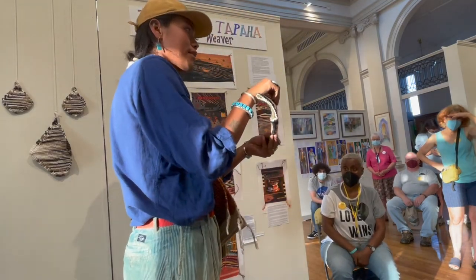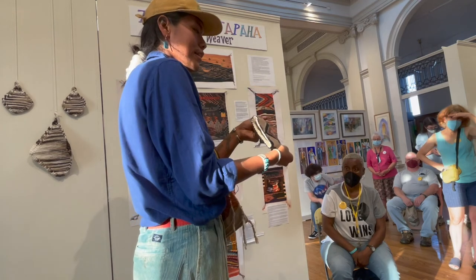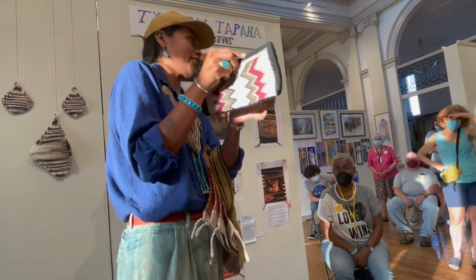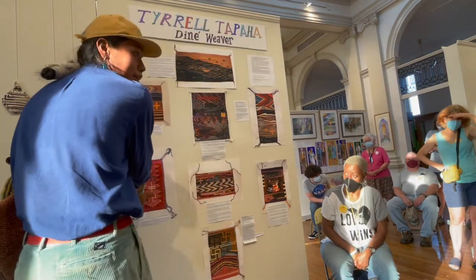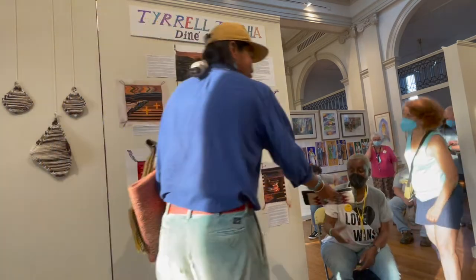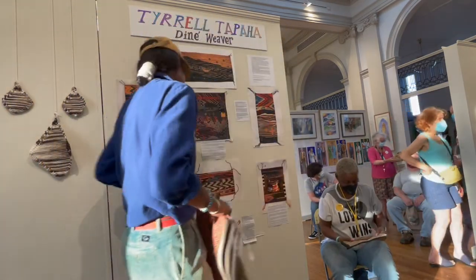My grandmother started this on this side to get the count. This was his sampler that she started him off with right here, and this is his learning piece. This was my learning piece into this design, integrating it into the border. And I've been weaving for a good amount of time, and this is the hardest thing I've ever done.